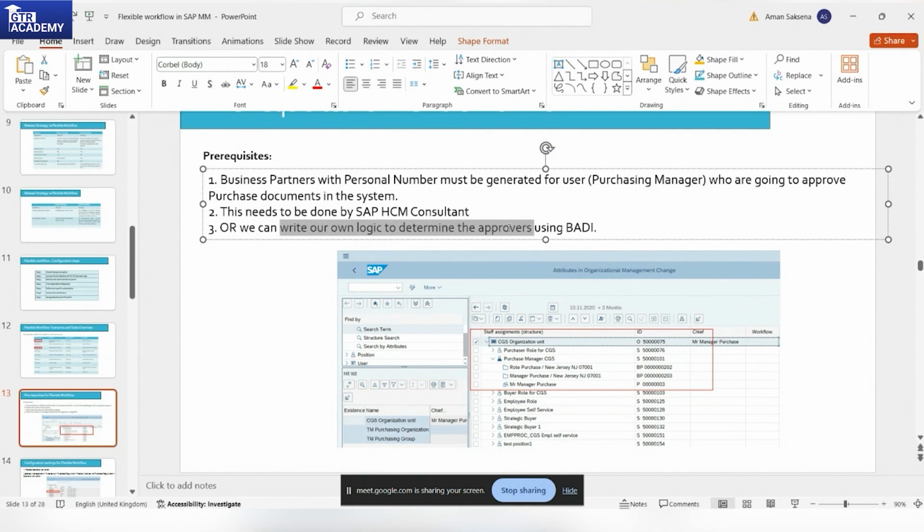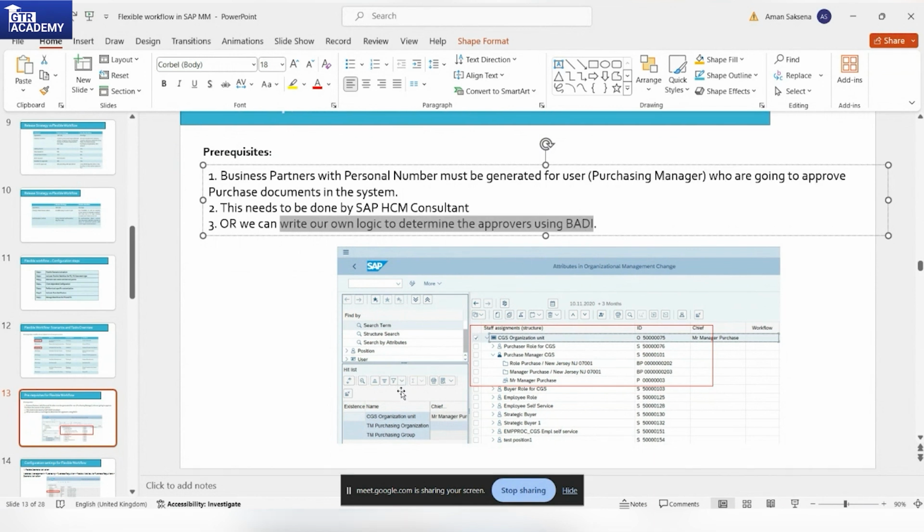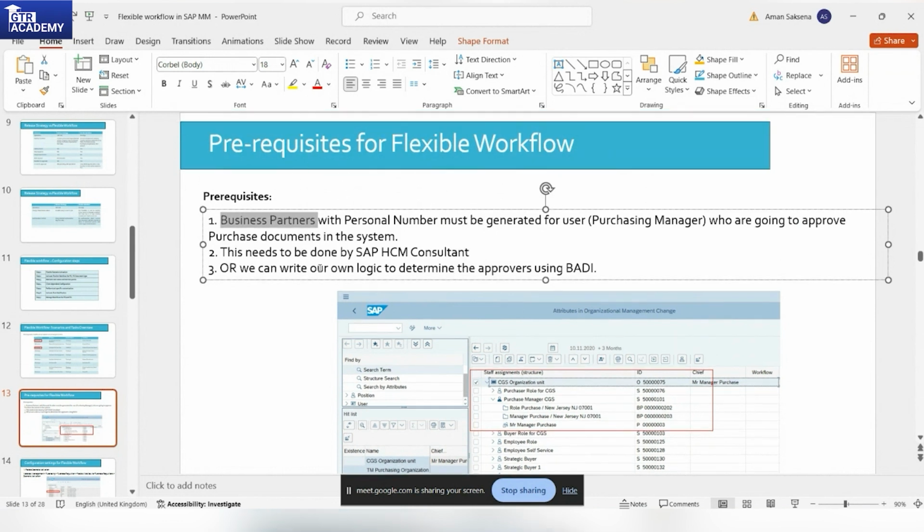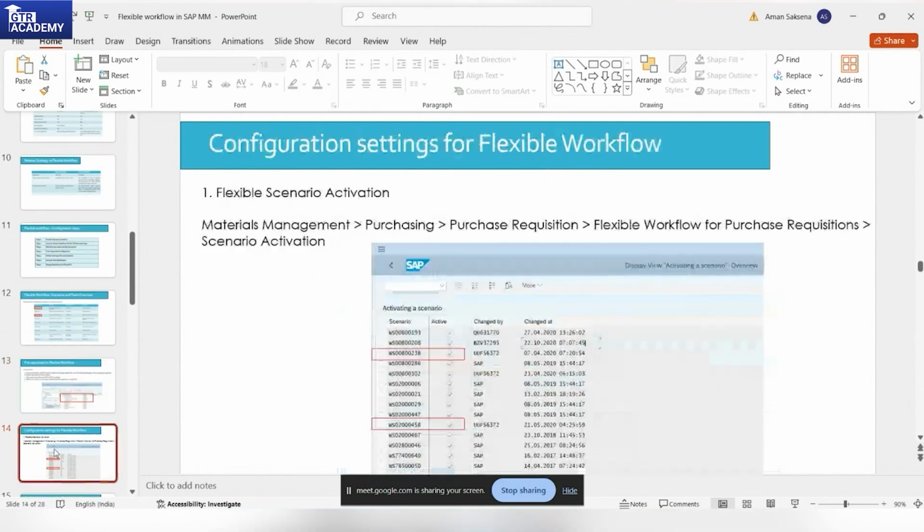They can write their own custom program that will update all the SAP IDs. This person number is nothing but the SAP ID. They'll update the SAP ID with the business partner numbers. If they don't do that, what will happen? We will not get any ID of the user that will go to the workflow, right? So this is one prerequisite of workflow that is very important and is not a part of the MM module, but we need to do it for the approval process. Okay, this is one prerequisite. Next, let's come to the next slide.